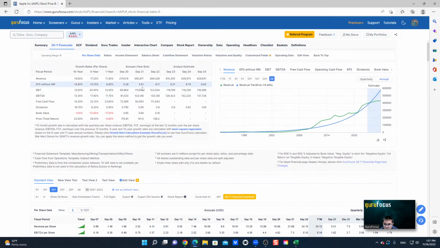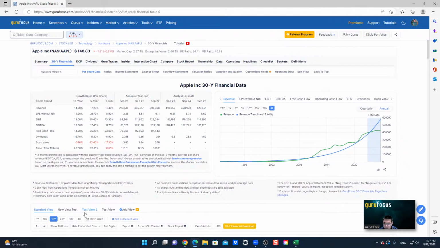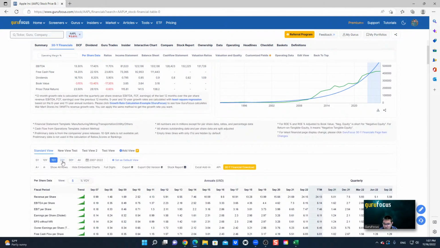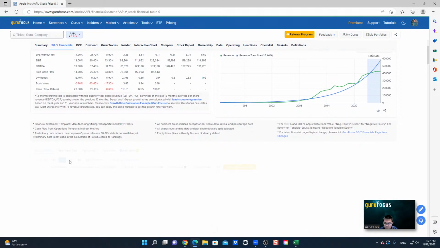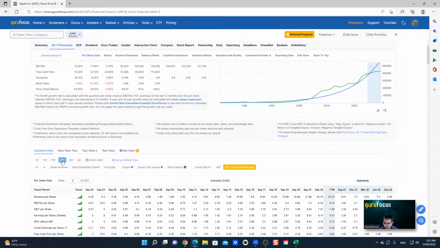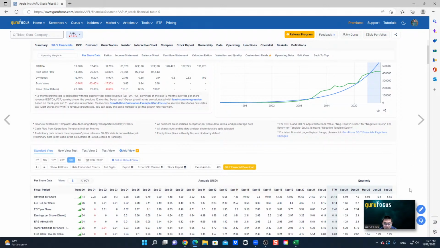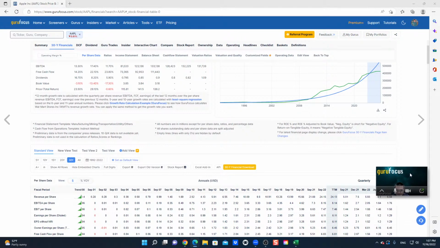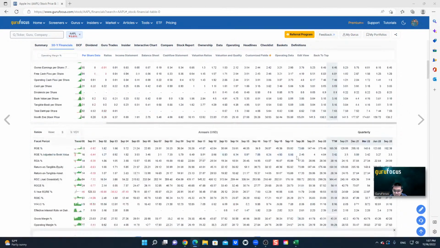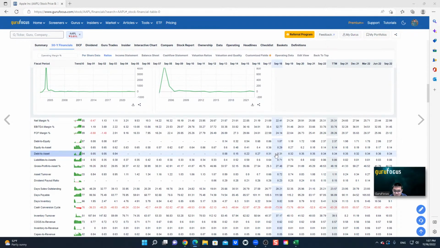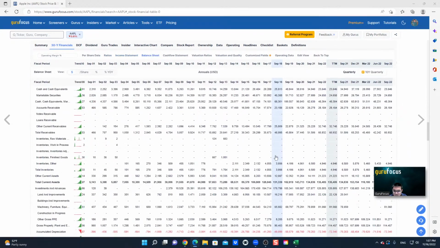You can also change it at the top to view, for example, the 20-year financials, and we also have a way to show the 30-year financials.